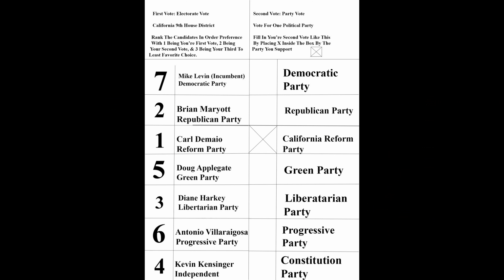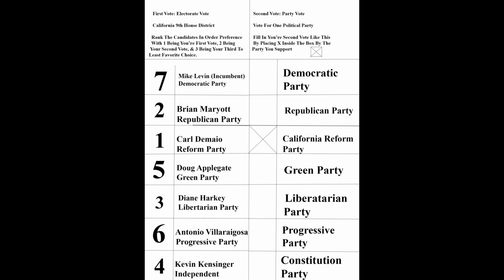And under this system, under the first vote, you can still rank the candidates in order of preference, and whoever gets 50% plus will be elected to represent your district. But if no candidate in your first vote gets 50% in your district, then the candidate with the least amount of support will be eliminated from the race, and those who selected that candidate as number one will have their next choices counted. This process will keep continuing until one candidate gets 50% of the vote, which is pretty much instant runoff voting.